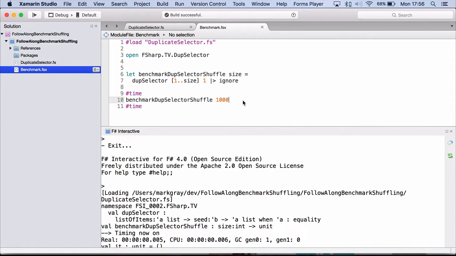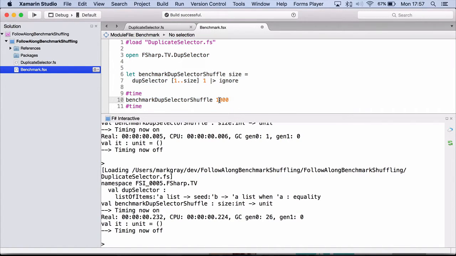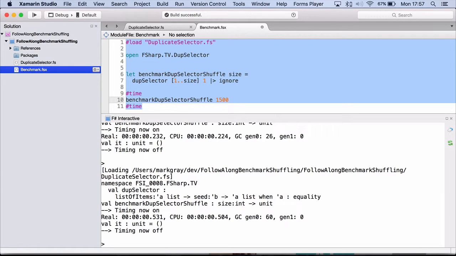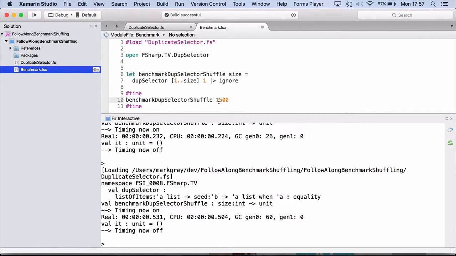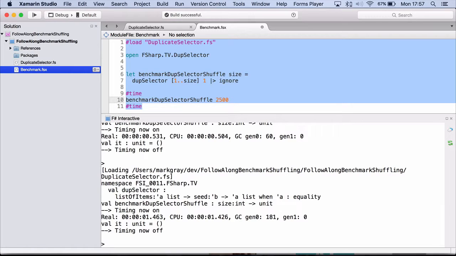Okay, so let's increase the size of our call now. Let's increase it to 1,000 items, and let's see how long it takes to produce a result for that. So it's now taken a quarter of a second, 232 milliseconds, and you can see that it's slowing down quite significantly. So I'm going to add another 500 items just so we can see the speed. Half a second. Let's try 2,500 just to put it through its paces. And now you can see it's taken well over a second. Okay, so that's one way of doing it.